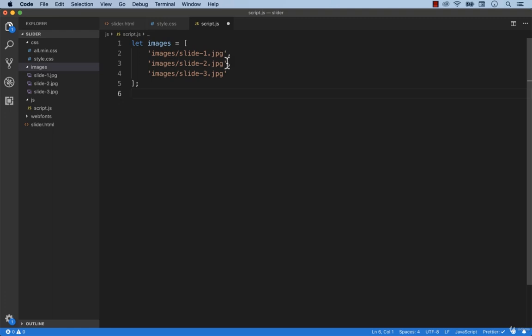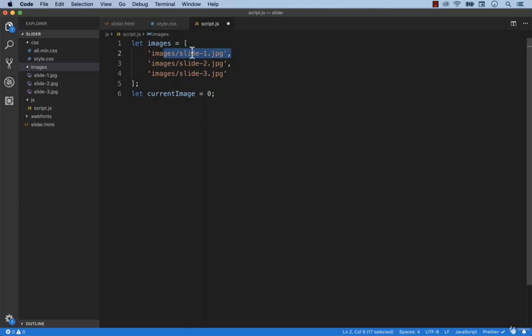So to work with the array, we create a variable called currentImage with the initial number 0, meaning the first image of the slide. So when we click the Next button, the value of the currentImage variable is increased by 1, and as a result, the slider image changes to the second one. Then we click the Next button one more time. The currentImage variable is again increased by 1, and the third image of the slider will be shown. After that, when we click the Next button a third time, the currentImage value changes to 0, and again we see the first image of the slider. So that's how our slider is supposed to work when we click the Next button.